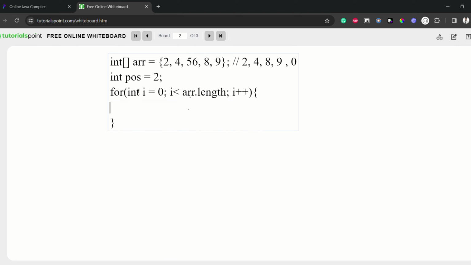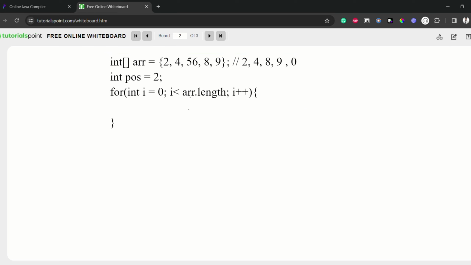Inside this only we are going to delete our position number 2. How to delete the position number 2? Okay, if you are going for this kind of thing, what will exactly happen? It means after deleting you have to print 0 here. Okay, but I don't want something like that only. I want to shift the elements. That's why if I do something like that only, it will not happen.